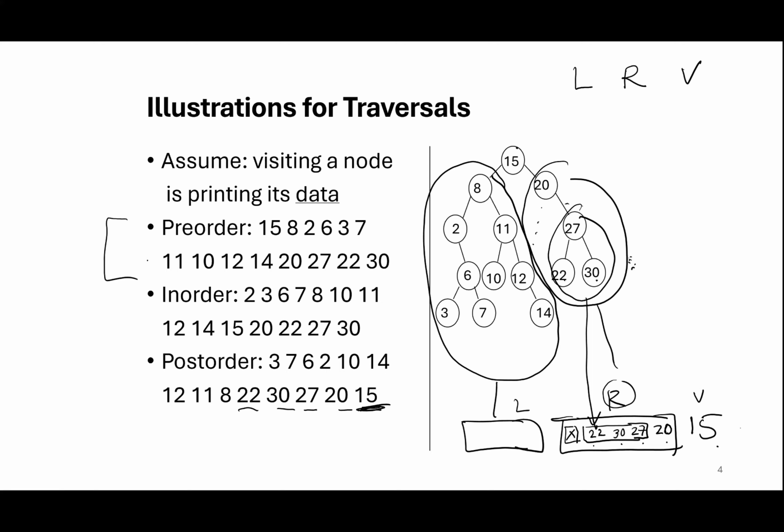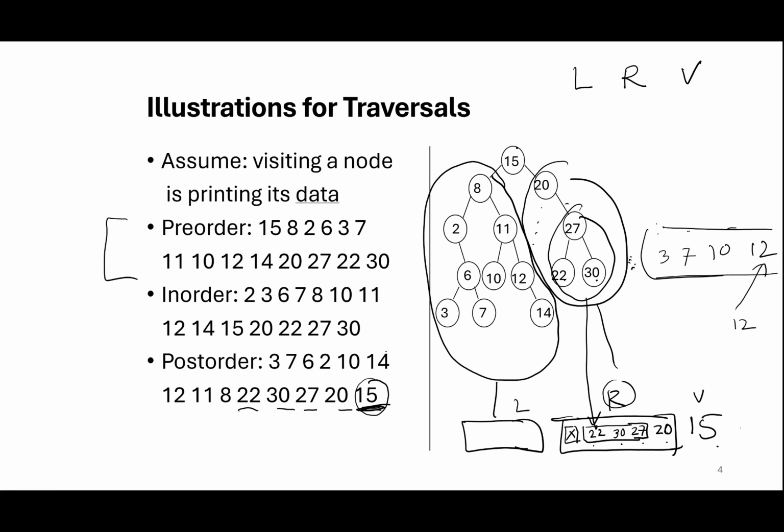Something important: suppose someone gives you a post-order ordering and says, this is the ordering of a tree. What is the root of this tree? If this is post-ordered, then immediately you should be able to say, oh, 12 is going to be the root of the tree, because the root comes at last. I have done all the left, I have done all the right, and only then I came back and printed the root. So this is the root.